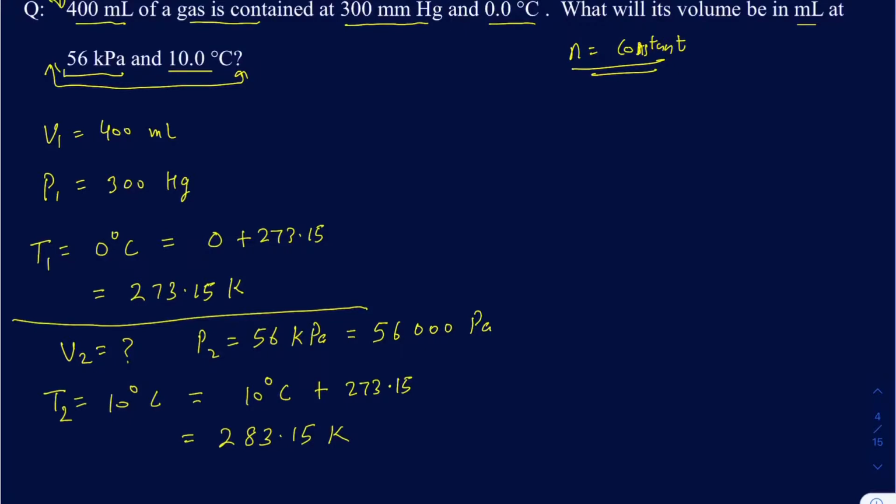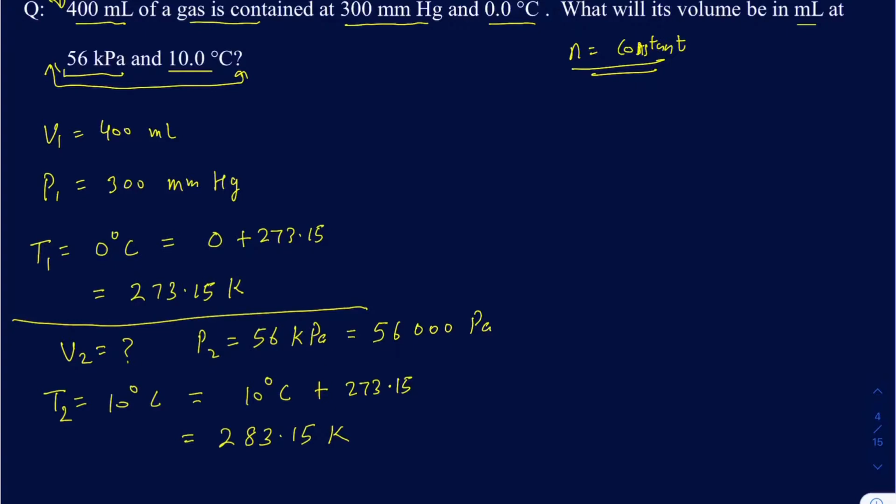The volumes are fine. Your pressure is actually a little bit different. You got 300 mm of mercury in one case, and your P2 is actually in pascal. So maybe you want to change either both, either mm of mercury to pascal, or change the pascals to mm of mercury. And you don't have to worry about using the atmosphere in this particular case, because we're not going to be using the R. And any time you're in doubt whether you need to use atmosphere or not, you can just always convert the units into atmosphere and be on the safe side.